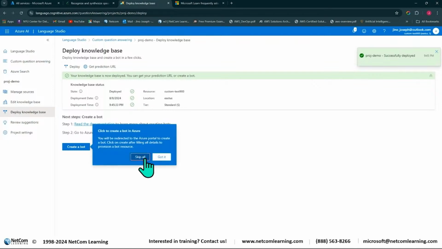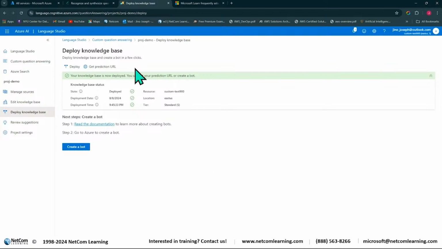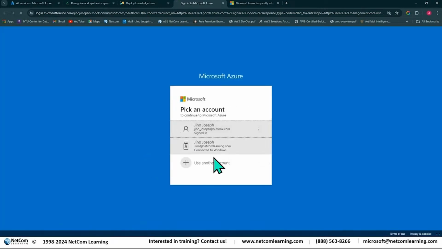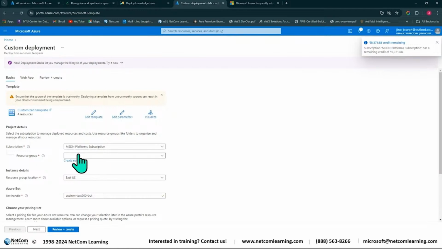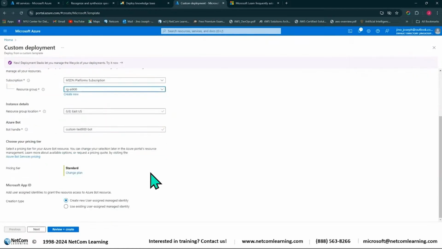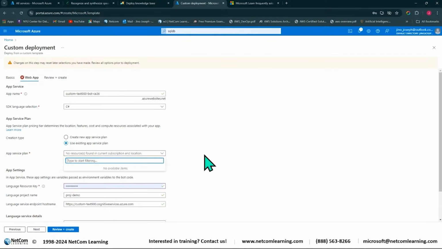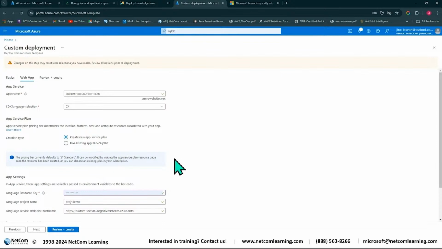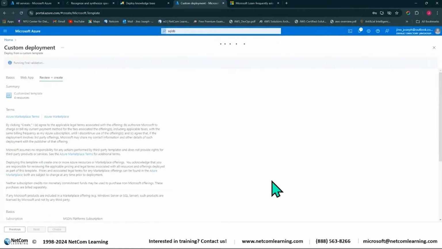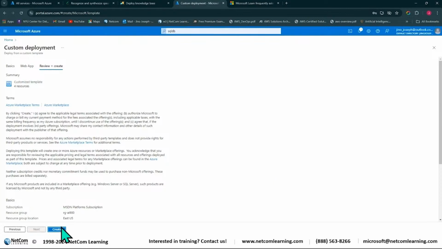Just to demonstrate this, okay? So you could have used C sharp or maybe Python, or Node.js also.